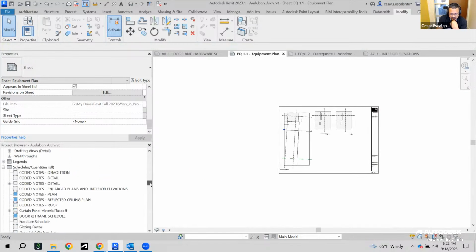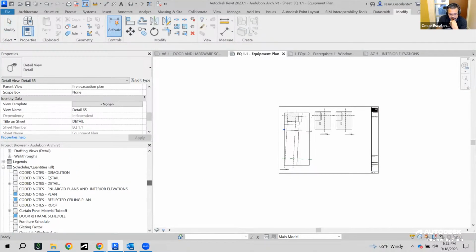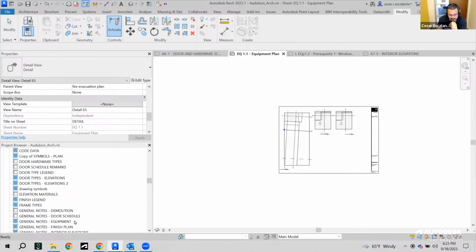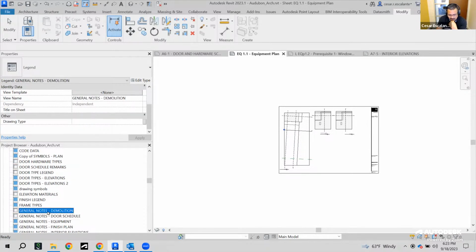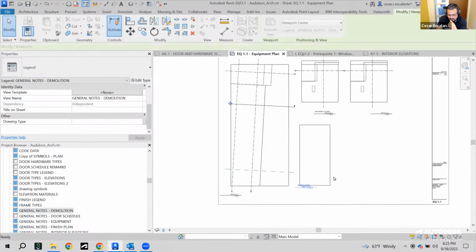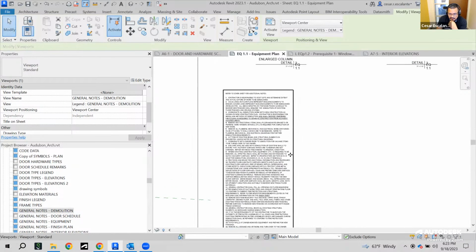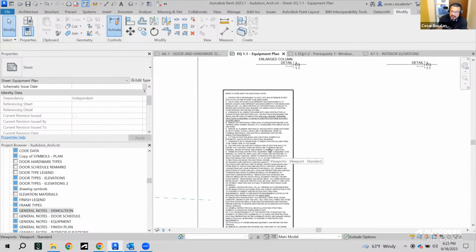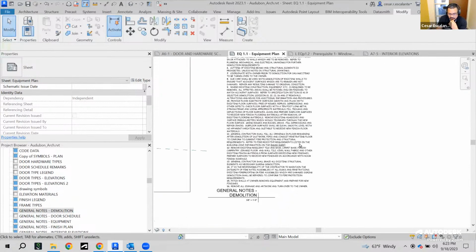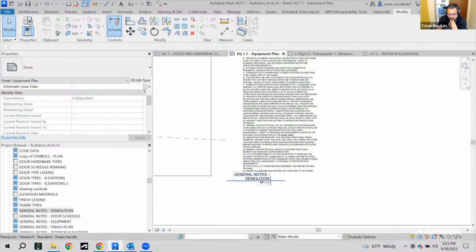Let's bring in a legend. If you go to the legends, there are some legends that haven't been placed in any sheets. Let's say, for example, this general notes demolition, which you would expect to see in a demolition plan. Just drag it and drop it. Because legends can live in multiple sheets, you usually remove the title.